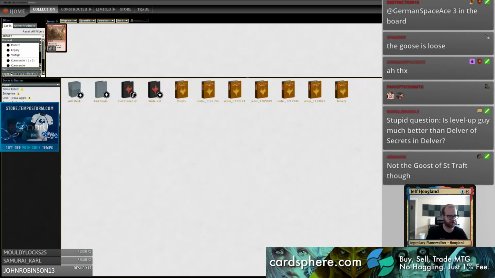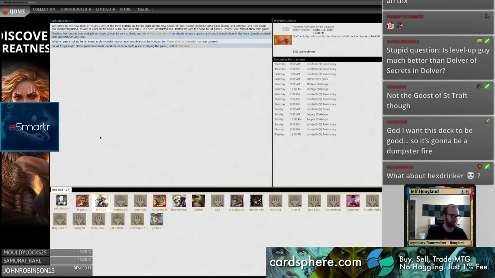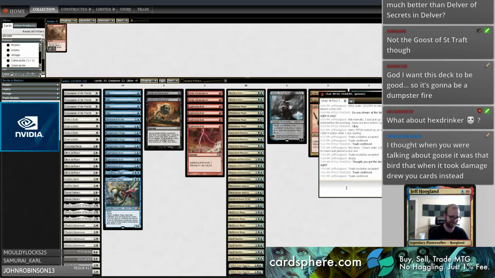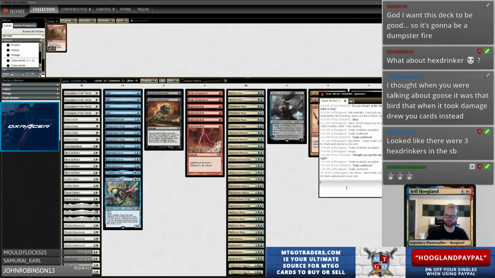Just gonna place an order really quick here with MTGO Trader to get things swapped around. Thanks for hanging out. I want this deck to be good, so it's gonna be a dumpster fire. I think there's a lot of people that want this deck to be good, and I agree it's probably gonna be a dumpster fire. Goose of St. Draft.